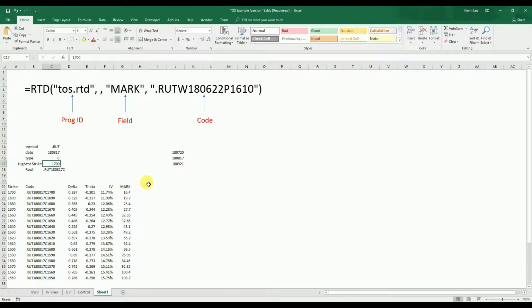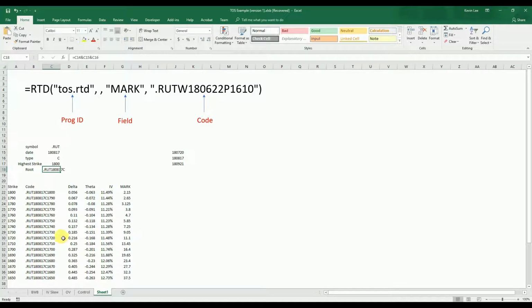Now, when I type 1800, boom, it will change. See, automatically everything changed. So with just a few formulas and some techniques, you are now able to construct an entire dynamic table for a particular option.